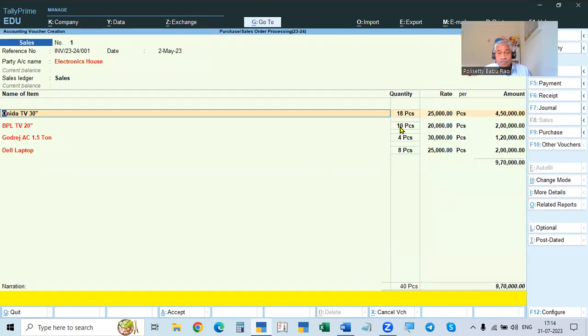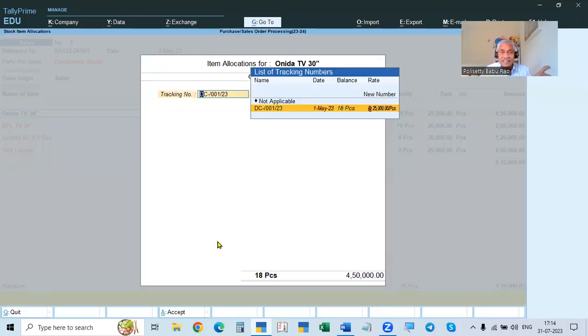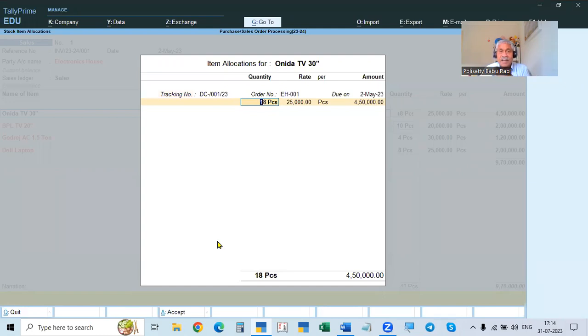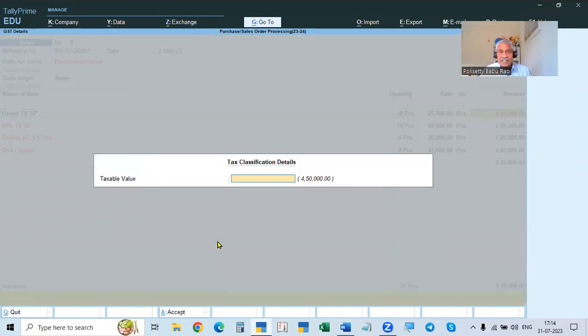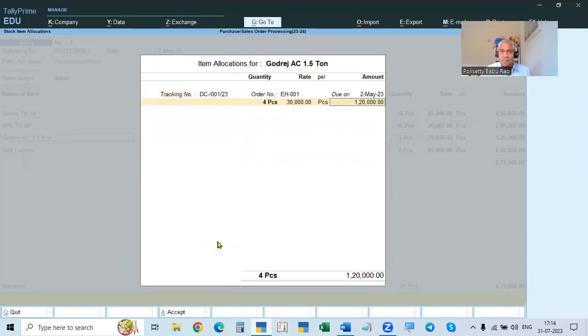You see, we sent less number for AC and Dell laptop, but for this also we sent full, but he returned 2, that is why the net quantity we have to send the bill. So all this net quantity totally 40. So this is the DC number, that is the tracking number. DC number is the tracking number, and order number. So accept everything, or we can directly accept with Control A.